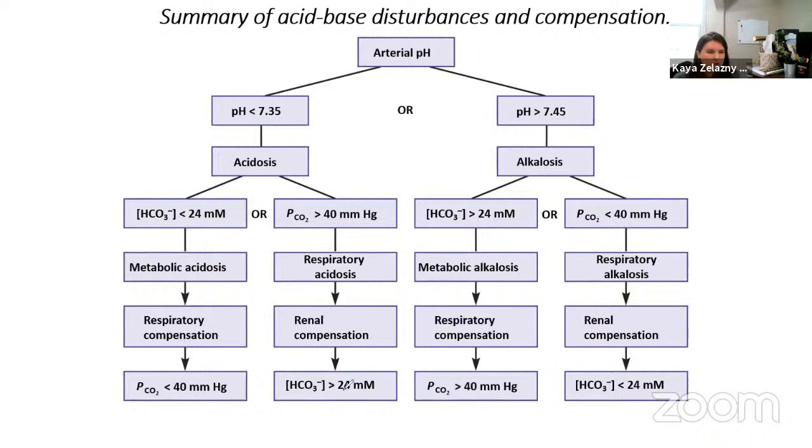So using this secondary measure, let's follow this track. Our problem with CO2 was too high, right? So if we measured CO2, maybe it's like 45. This means we're in respiratory acidosis, which means our kidneys are going to compensate. We're going to do renal compensation, right? So we're adjusting our hydrogen ions and we're adjusting our bicarbonate, right?